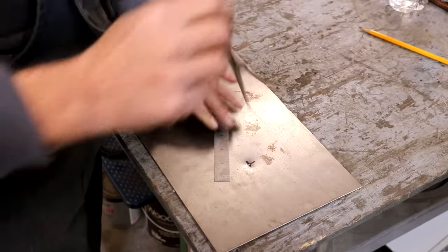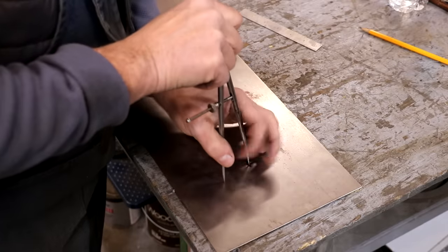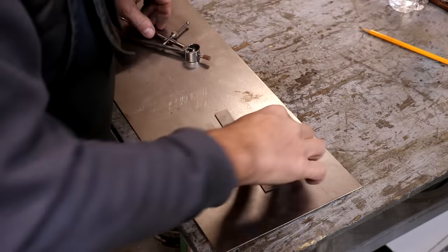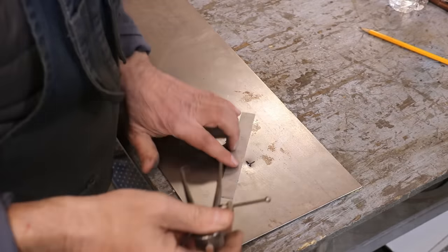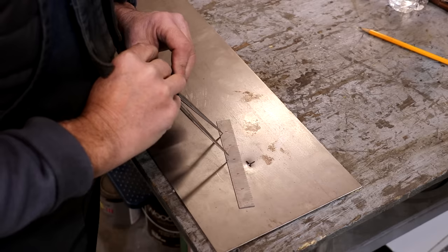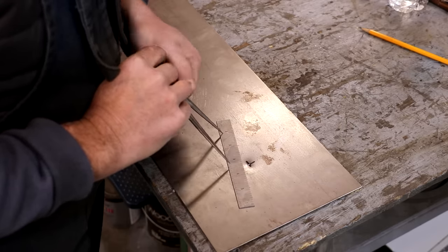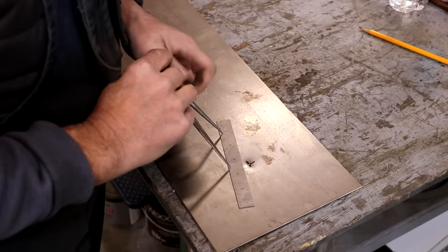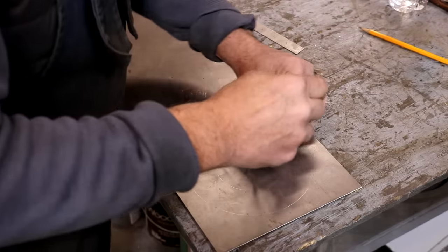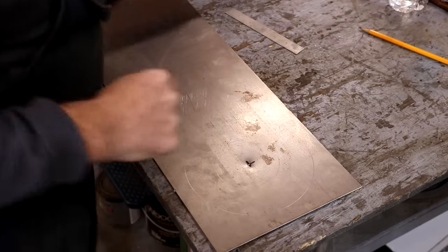So I'm going to just go down a little bit. This is just some dividers. Is that right? No. That's not right. Yeah, ignore that one. It's 6.5, which is going to be 3.75. Is that right? 6 would be 3.25 is what I need. 3.25. Roughly right there. And that other circle is a boo-boo. We're just going to ignore it.